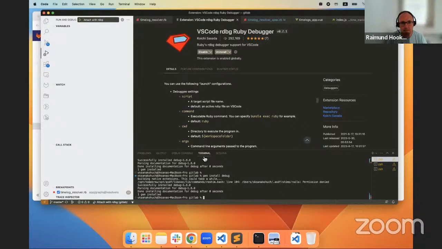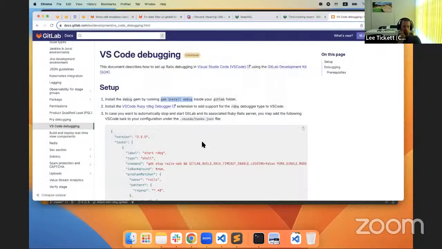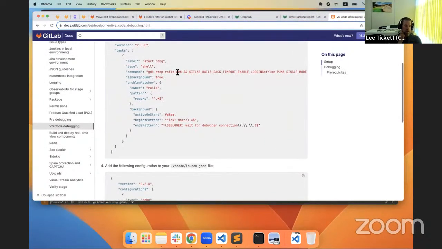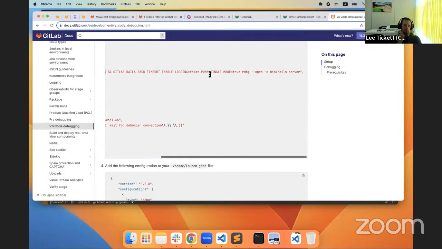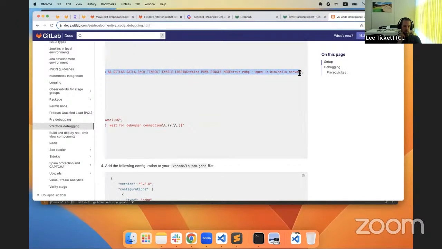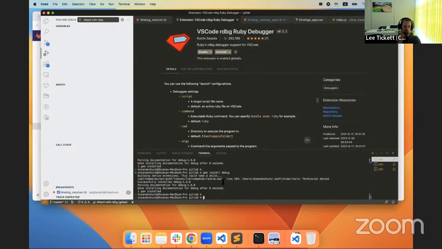If you go back to the documentation, there was the tasks. So I run it manually. You can set up the task if you want, but if you just copy pretty much that whole command, run that first and let's see if that makes any difference.